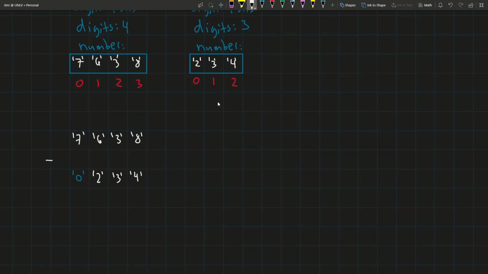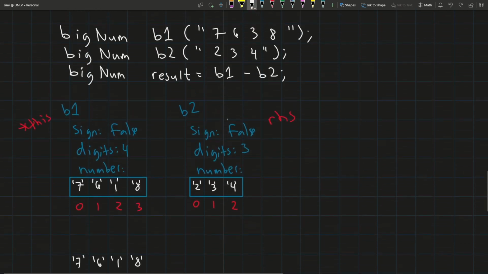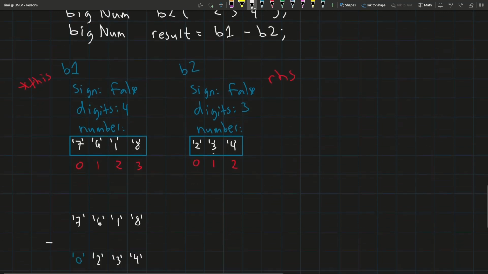So again, we have to subtract each character one by one. Actually, this example is not great. So you know what? I'm going to modify this to be character 1 over there instead, so we can see what happens. So I'm going to update this to 1 right there as well, and also update that to 1 over here, so we can see a good example of what would happen.